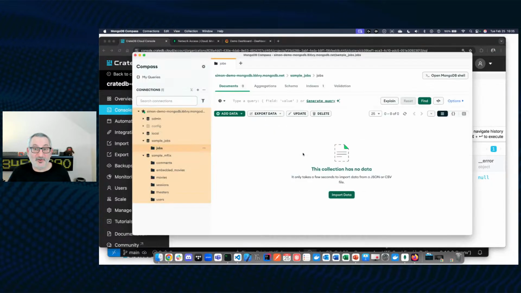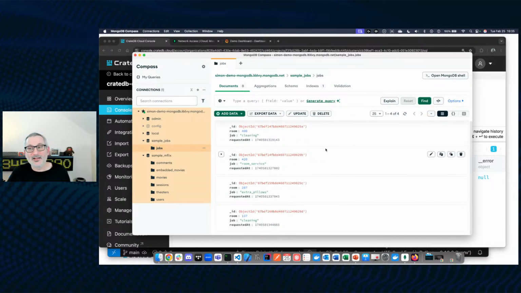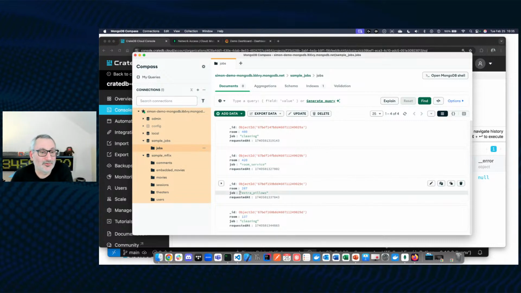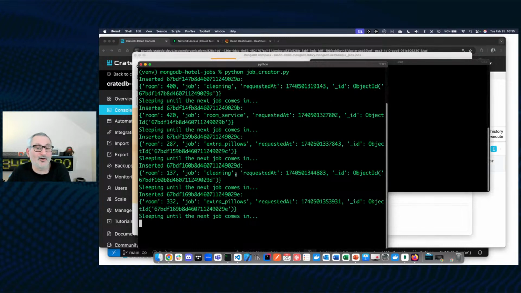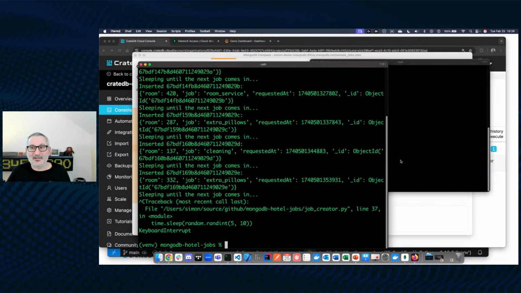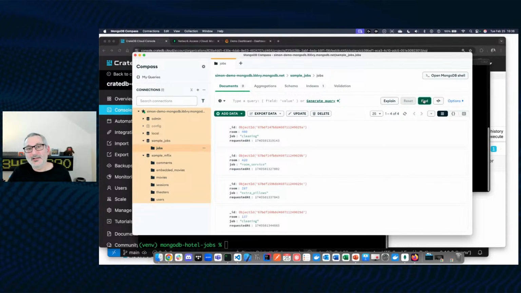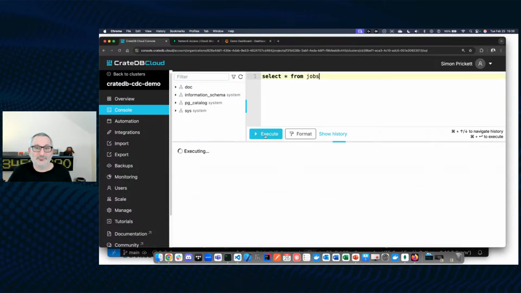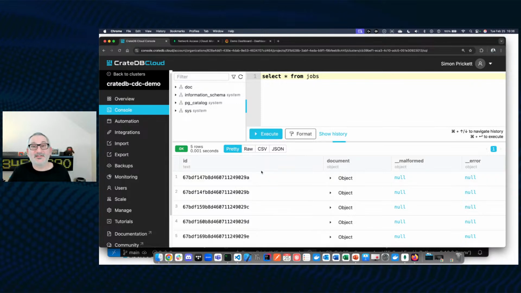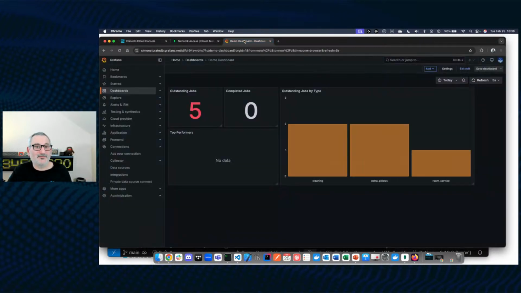And as you'd expect, we've got that because if we do an update on this query here, you'll see we've got jobs that have started to be created. So we've already created 3 or 4. Our code here is off doing that. I'm going to stop that for a minute so it doesn't create a runaway amount of jobs. Let's see what we've got. We've got 5 here in MongoDB, 5 here in CrateDB now. And then if we go over to Grafana here, you'll see we've got 5 outstanding jobs. So our whole process is working here from a create perspective.